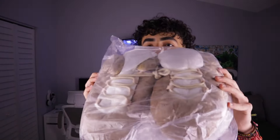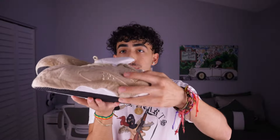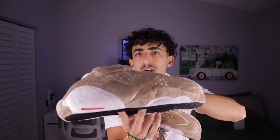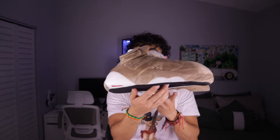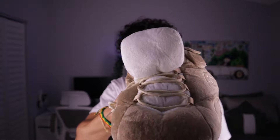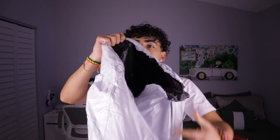I just peeped this — damn, these are compressed. If you know sneakers you can tell. I need to let them fluff back up a little bit, but these are meant to be the Travis Scott Sixes. I didn't get these to wear outside — I'm gonna wear these in the house just to lounge around. Obviously these aren't the real Sixes, but just to do a little comparison, the brown colorway looks a little like some 11s, so I don't know if they sent me some Team Jordan.